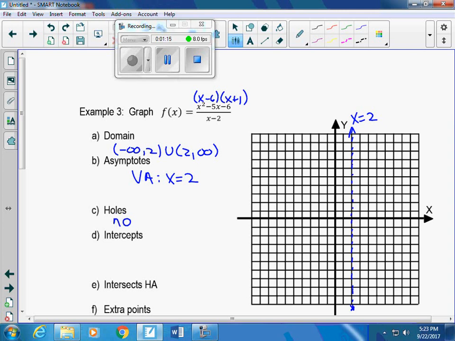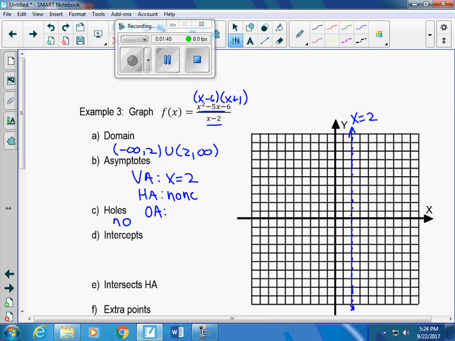Okay, now what else do we seem to be needing here? When your numerator degree is higher than your denominator degree, if you look back on your instruction sheet, that tells you there is no horizontal asymptote, so none. In earlier grades, we'd be like, yay, and we wouldn't have to graph it. But here we also have to look for an oblique asymptote. The way you find that is you take your denominator and divide it into your numerator.